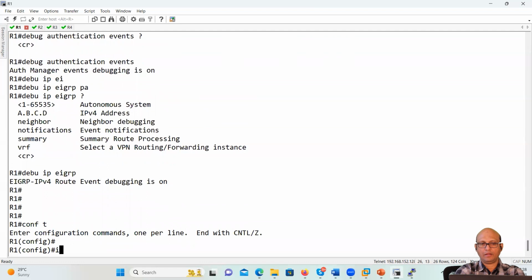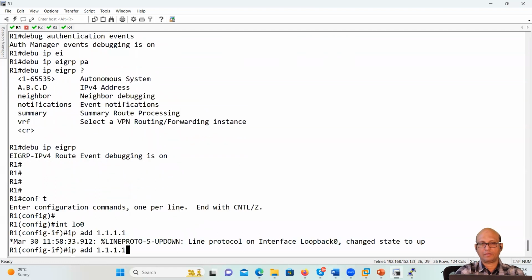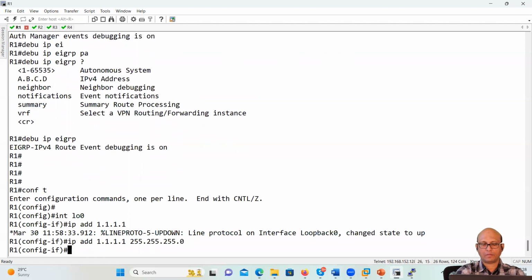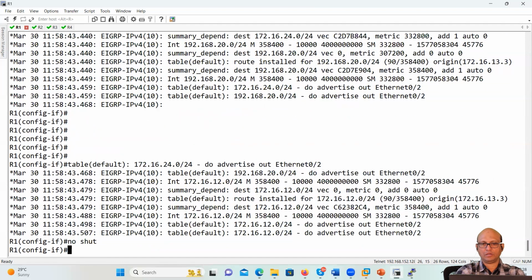So suppose I create a loopback and add one IP address. Or I bring this interface shut and then I say no shut.